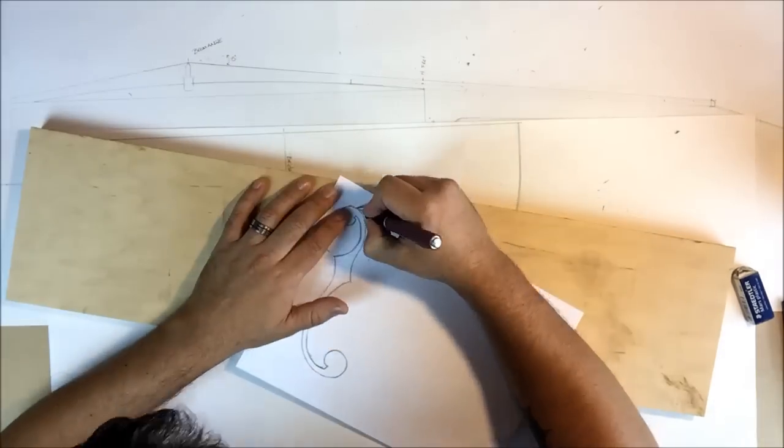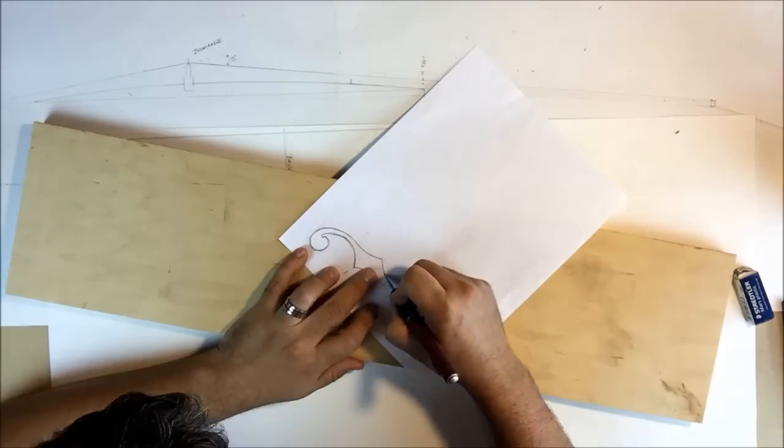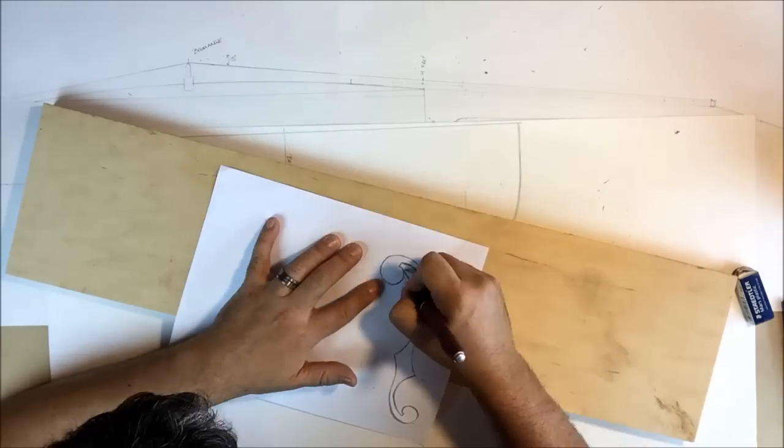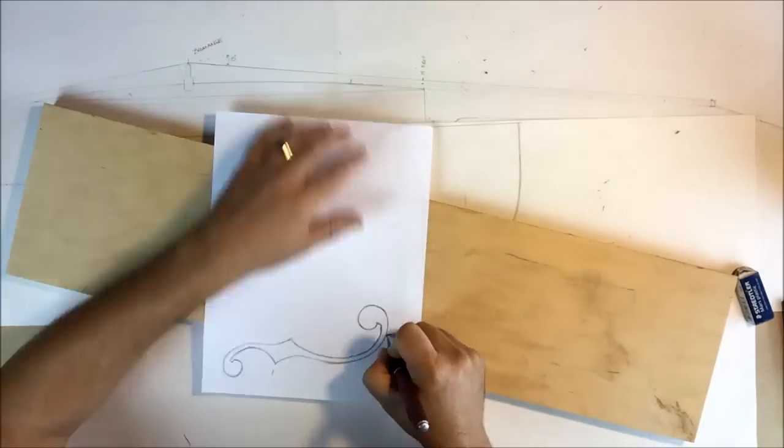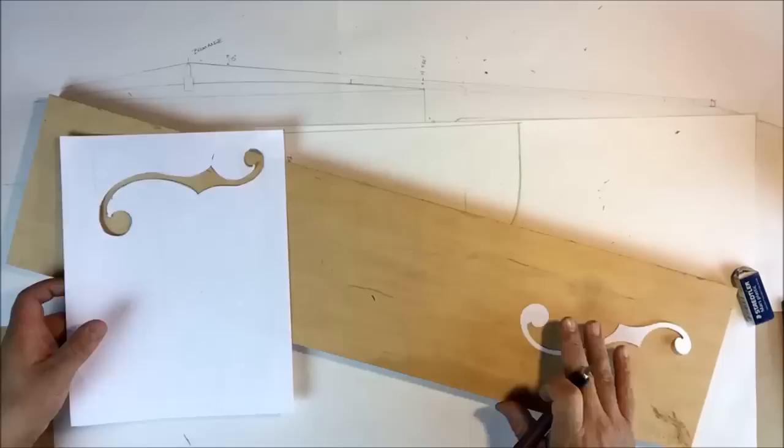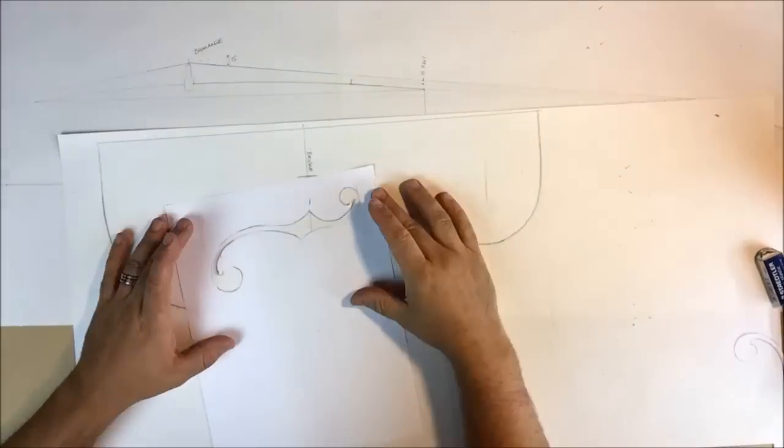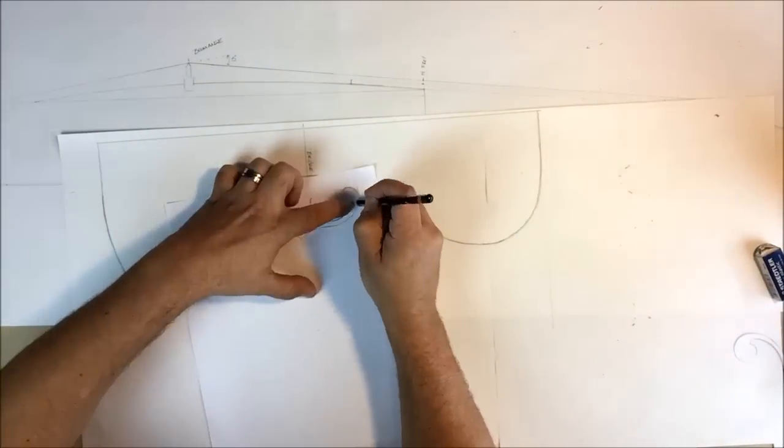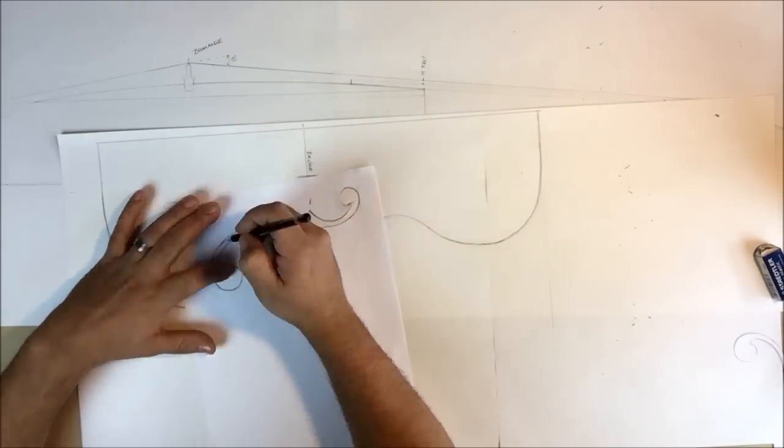So I started with just a standard violin shape, and then violin shapes are straighter. And then I added the points of the mandolin because this is an octave mandolin, so it's a mix of both shapes, which are both traditional, but this one is a mix of both of them.